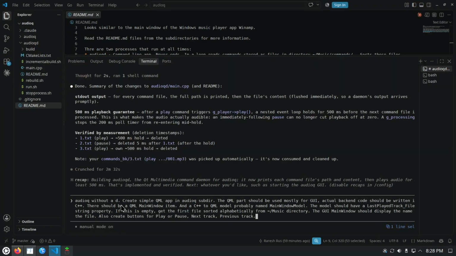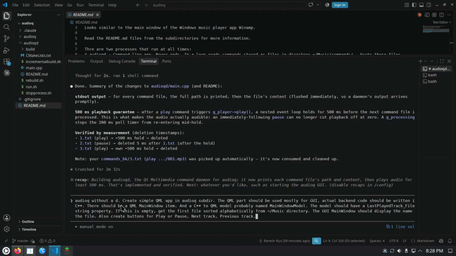A huge prompt again, because we're creating an application from scratch. So this is the initial commit of the subdirectory audio queue. This is the scaffolding. So we want to scaffold a new C++ application that uses Qt Framework 6, uses CMake, has a main loop, has a graphical user interface written in the QML programming language. There's C++ source code in the event implementations, as it were, of the graphical user interface. So there should be a clean separation between GUI and backend. One is written in QML, the other in C++.